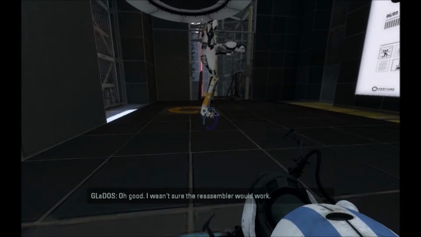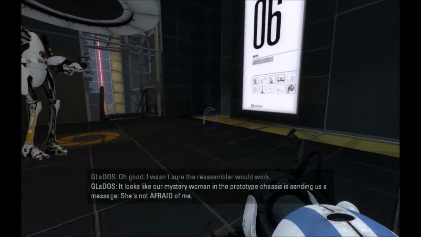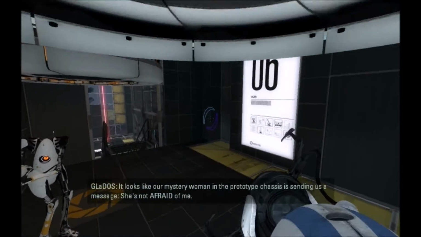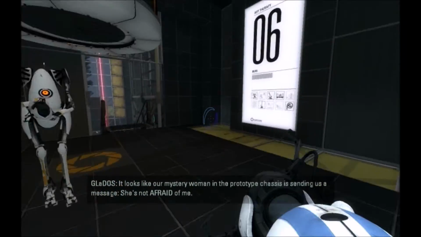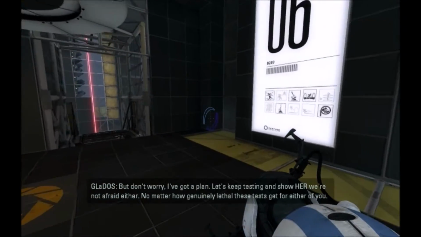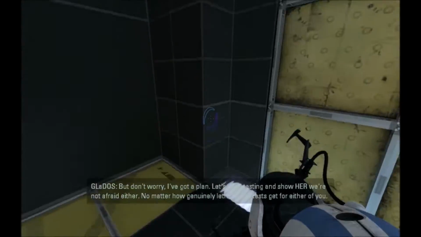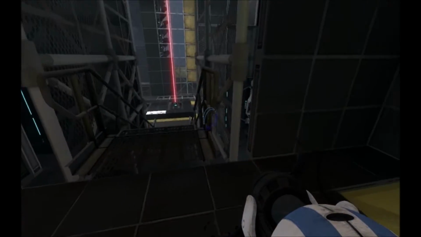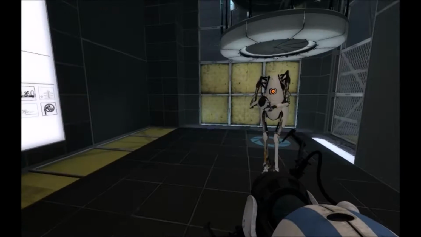I wasn't sure the reassembler would work. It looks like our mystery woman in the prototype chassis is sending us a message. She's not afraid of me. But don't worry, I've got a plan. Let's keep testing and show her we're not afraid either. No matter how genuinely lethal these tests get for either of you. Oh no, I hate this one. But this one you failed at the very end.